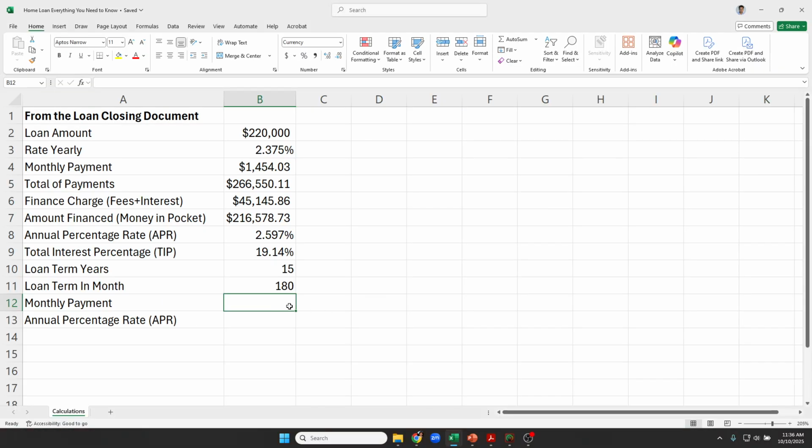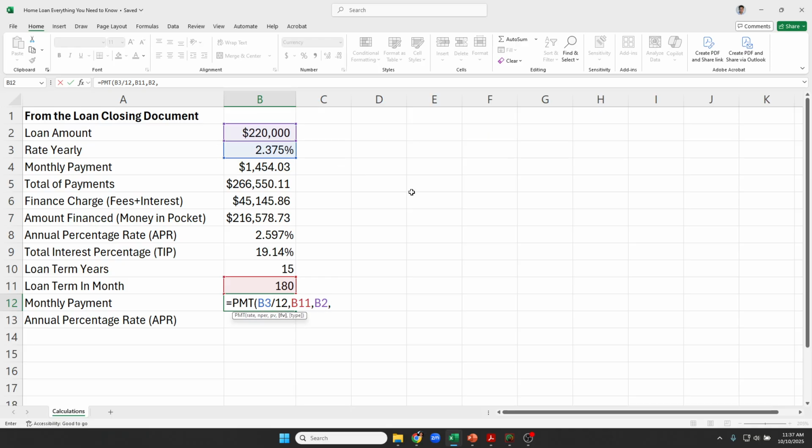First thing, I'm going to be showing you how to calculate your payment. Excel has a very simple function called PMT that will give your payment. It will ask for your rate. This is the rate, and it is a 12 months rate, yearly rate. Home loans are monthly compounding, so you divide by 12, so that gives us the monthly rate, comma, this was a 15-year loan, so that has 180 months, 15 times 12, comma, then the present value of the loan, the money I got from the bank, was $220,000.